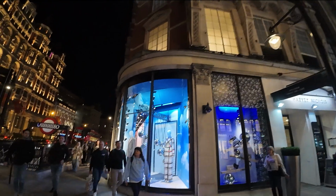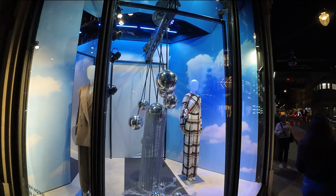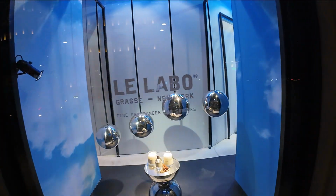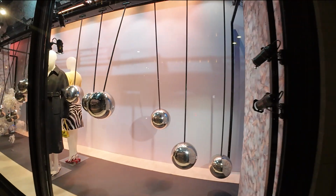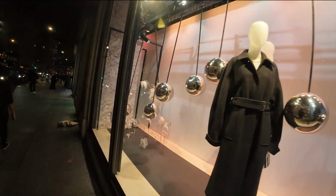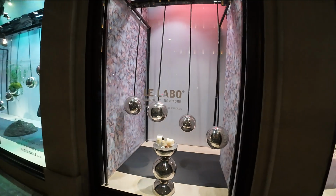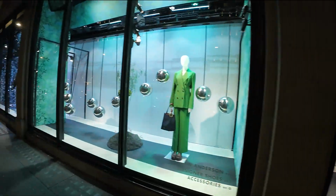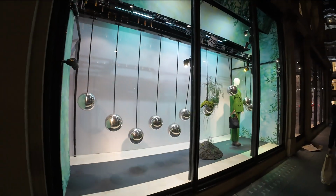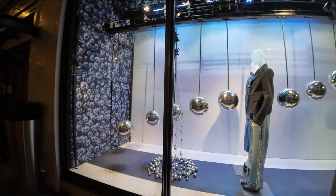I can tell you, I've been into Harvey Nichols. I don't know if that's their Christmas windows. In which case, if it is, we'll be back and filming. And all I can say is, the theme of this year's Christmas decorations, if that's what they are, is balls. But they don't seem that festive. It's just things happening there. Lots of movement. Maybe it's Newton's cradle, isn't it? Maybe that's what they're trying to replicate. Thankfully, they don't swing too much, otherwise they'd have broken windows. Can you imagine?